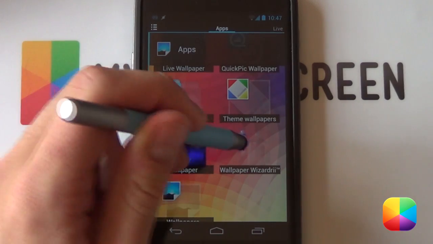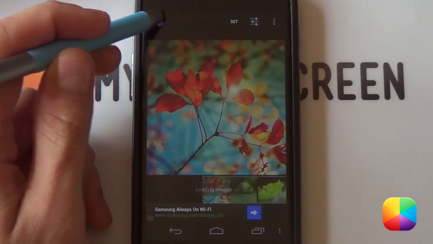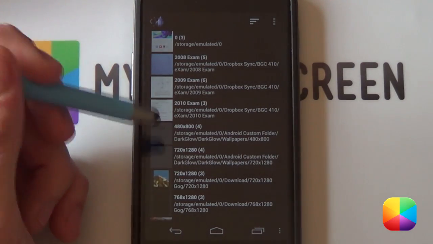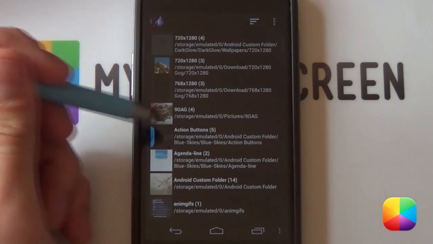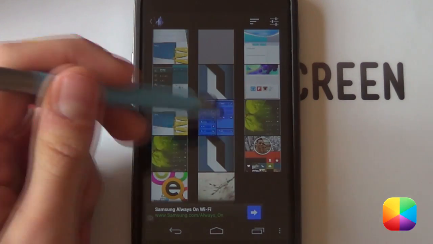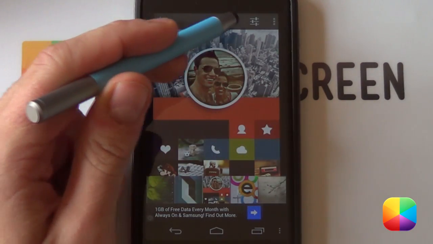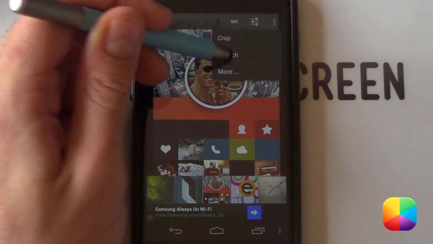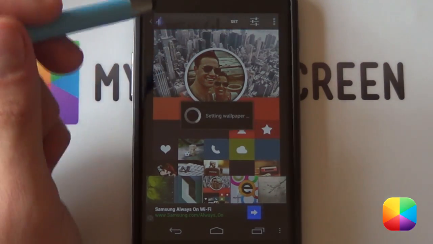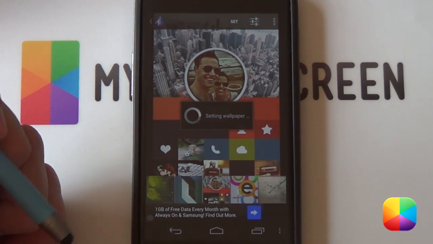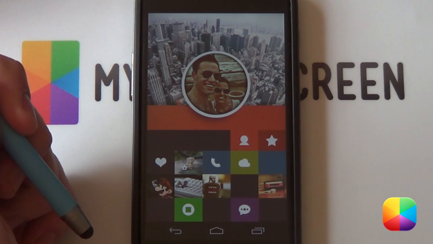But if you're like me and you got a Nexus 4 and you are having troubles with setting your wallpaper, or even if you just have a phone that you're struggling to set a wallpaper, then I highly recommend using Wallpaper Wizardry. So from here, you want to go into the folder that you've copied your wallpaper into, and then just find your file like that. I'm going to select it, I'm going to select set now, and I want to go stretch and stretch portrait and no scroll. So that's going to now set my wallpaper for me, just so it doesn't jump around or do anything funny, and there it is like that.